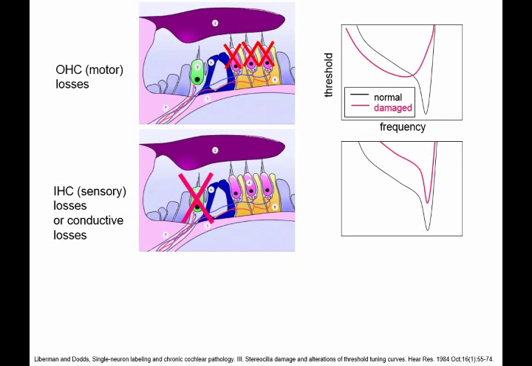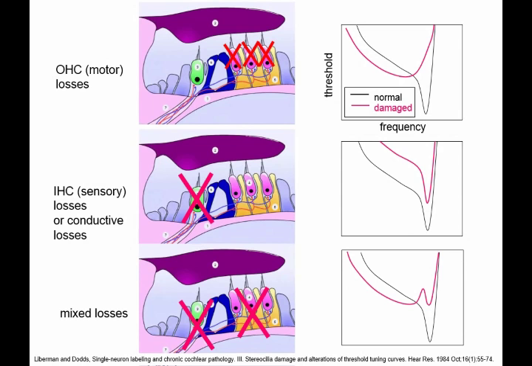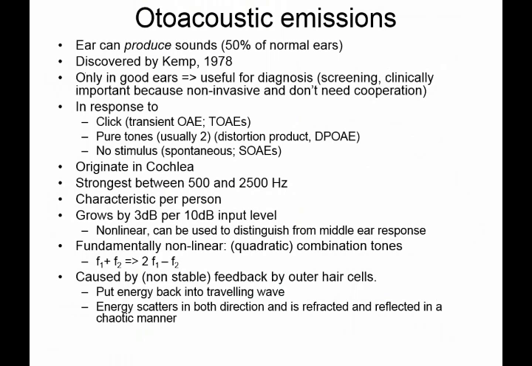Now, if we had an inner hair cell sensory loss, we lose inner hair cells, but not the outer hair cells. Or we have a conductive hearing loss, which is pretty much the same. You don't lose all of the inner hair cells, but some of them. What would happen to the frequency curve, to the response curve? It'll look like that. It just shifts upwards because we have fewer inner hair cells that actually pick up the sound. But because the outer hair cells are working, we still have the same selectivity. So if this is the result of a conductive loss, we can treat it very easily because we just need to amplify the sound and everything is good.